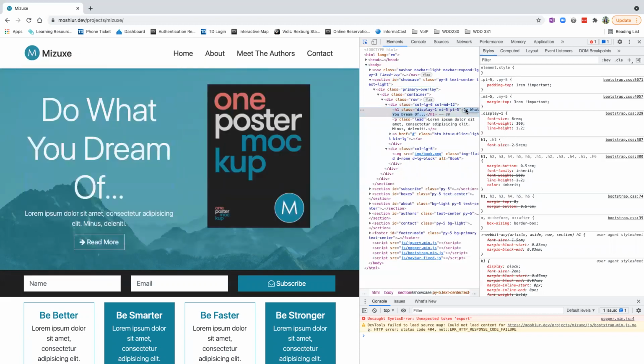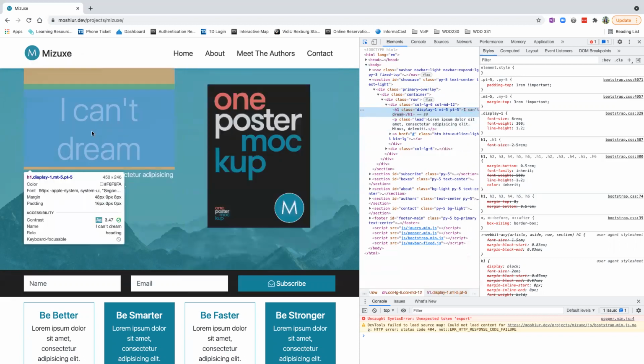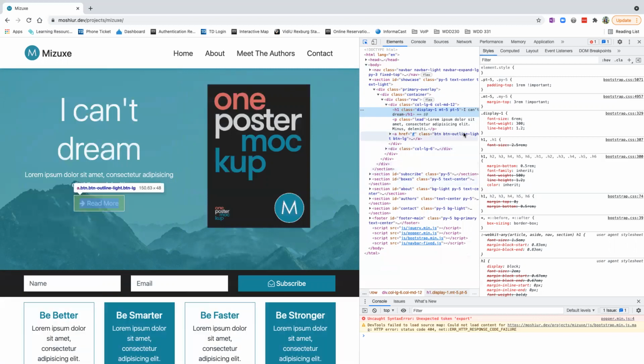Let's say I want to update that and say, "I can't dream," and click on that. It just changed that value. This is just so we can have, as developers, a visual of what our user experience is going to be, and then we can go into our code and make that change permanent.